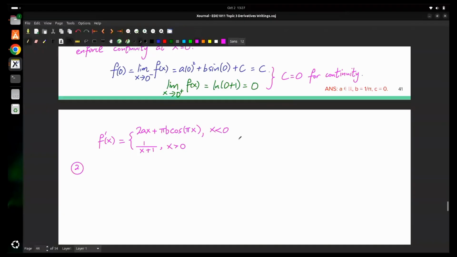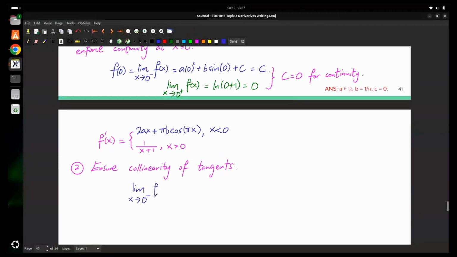But I'm going to enforce that equality sign because I'm trying to find the values of a and b such that you have that same tangent. So, ensure collinearity of tangents. This one, same thing. Just take the limit x going to 0 minus. So 0 minus is the blue function. Let me just change this to blue.